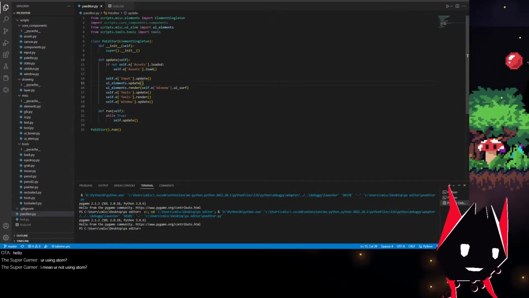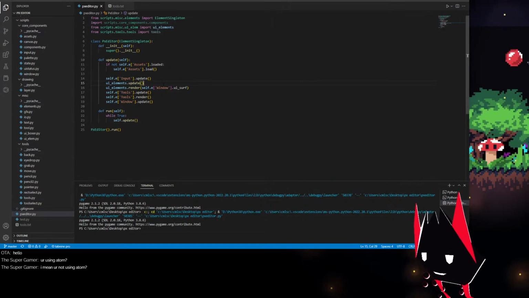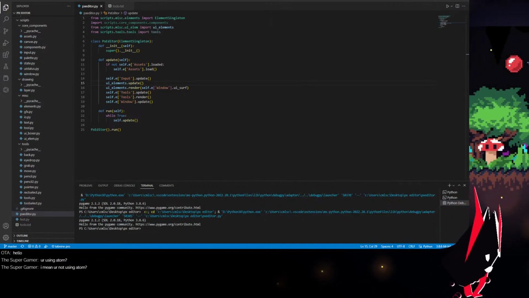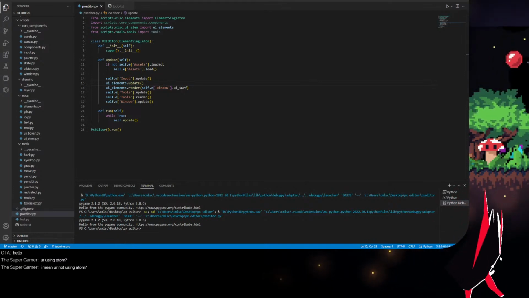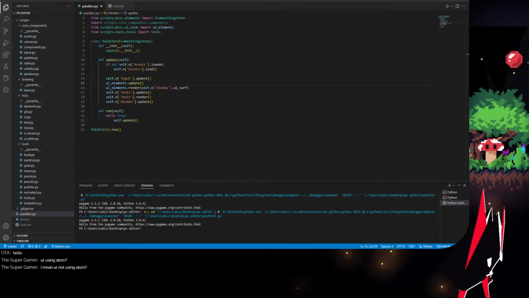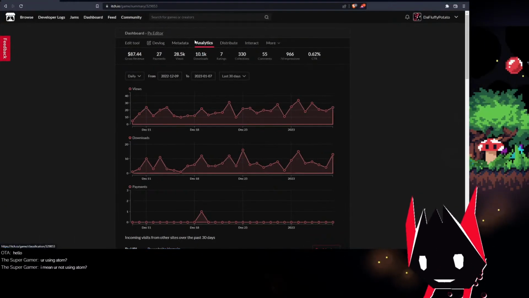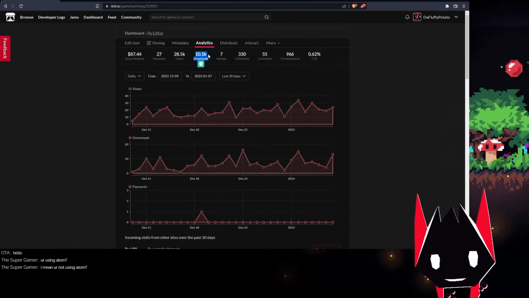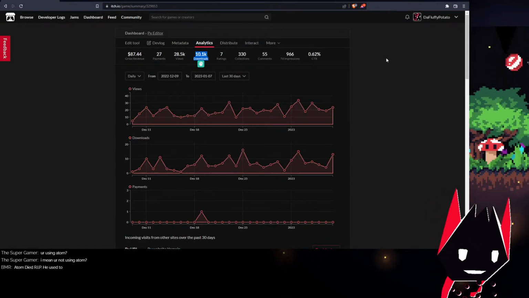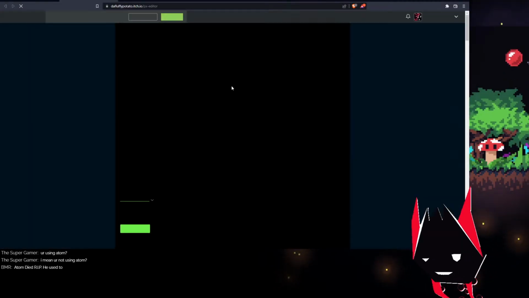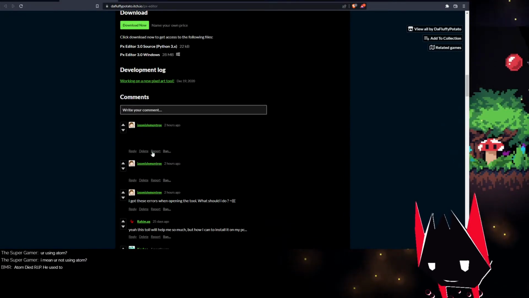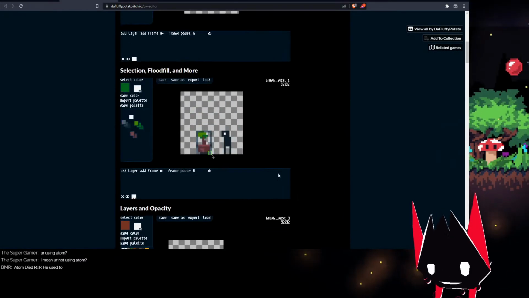Oh, you're asking why I'm making software if I already use MS Paint and Sprite. So I can actually show you why. Hold on, this is a bit of a funny. Let me just pull up the thing here. So if I grab this, there's a little thing called... this is the most popular thing I've ever made, and I barely put any effort into it. So I wanted to remake it. I don't know what's going on here. I just got a bunch of comments this morning, and like 2 of them were blank.